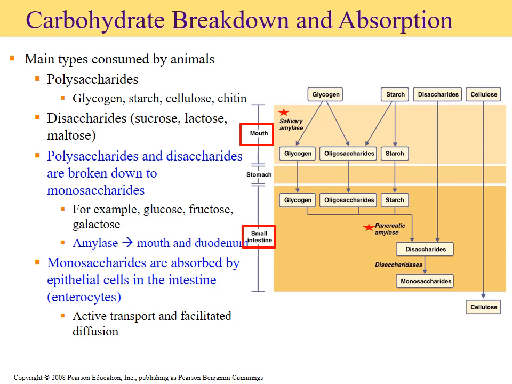Chitin is best known as being part of the cell wall for fungi, but you can also find it in the exoskeleton of lots of insects. If you've ever stepped on a little ant or a spider and you hear that cracking sound, that's the chitin that's being broken apart. Some people like to say chitin. Either way, these are all categories of carbohydrates.